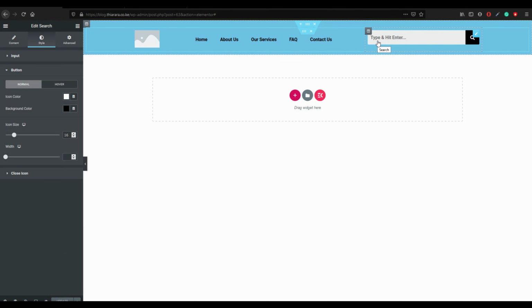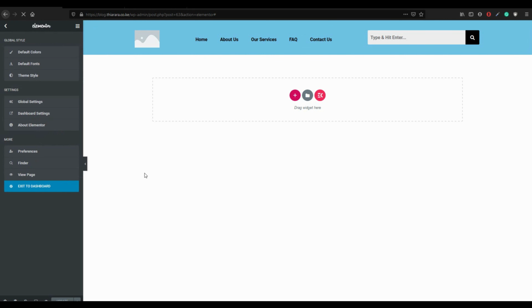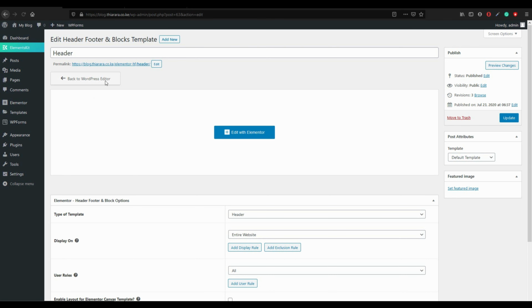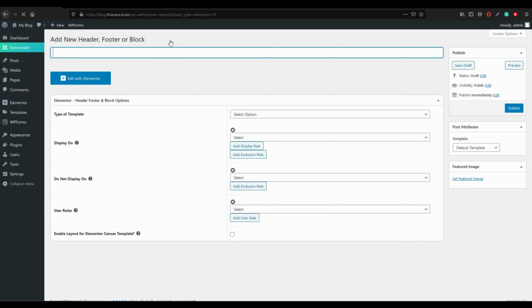The next thing we need to do is go back, exit dashboard, and we add new, and we say footer.